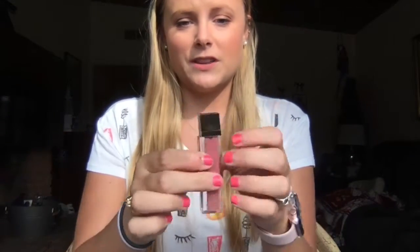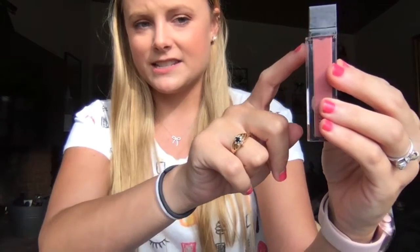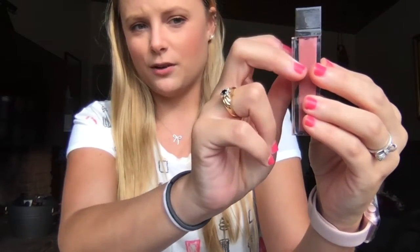This is what the component looks like. It has their logo right there. It's kind of weird that it has this, I don't know if you guys can see it. On the side right here, it juts out and it comes down. I think it's so that you could hook it on to some of their other things, because I know some of their products connect together. I'm not really sure. I kind of wish it didn't have that, to be honest.